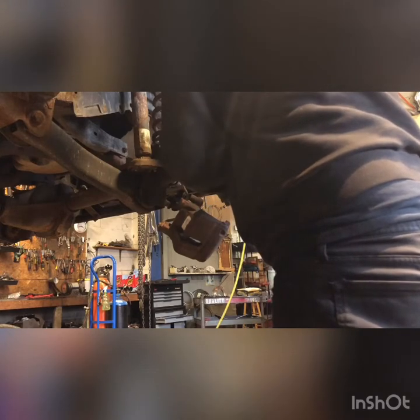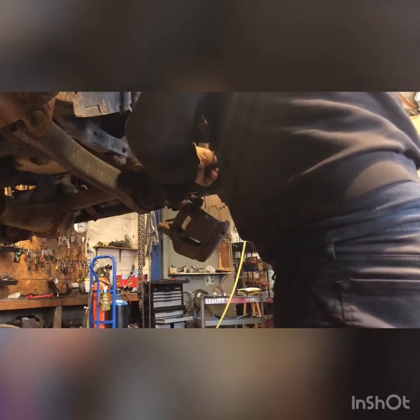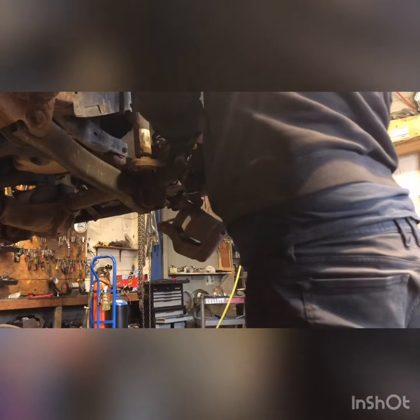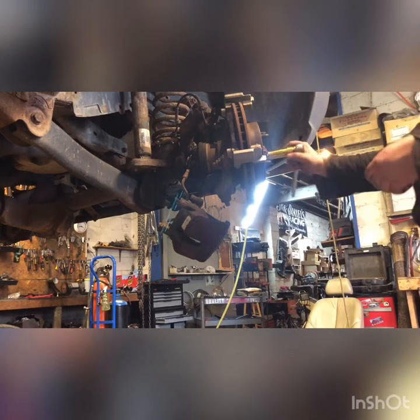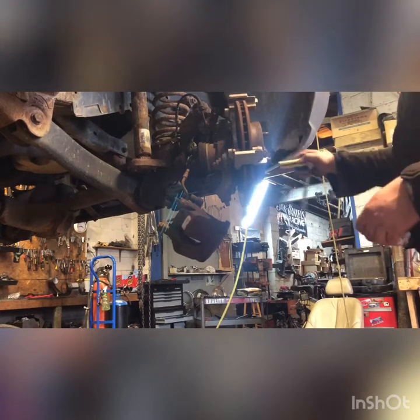Get that rotor on there. I'm gonna put these mounting bracket bolts back on. New mounting bracket with the new caliper. That rotor's still a little too sloppy. Straighten her up a bit. There we go.